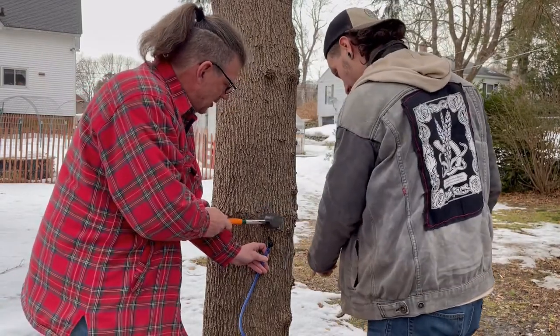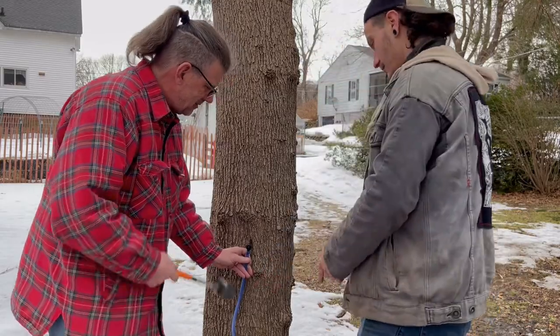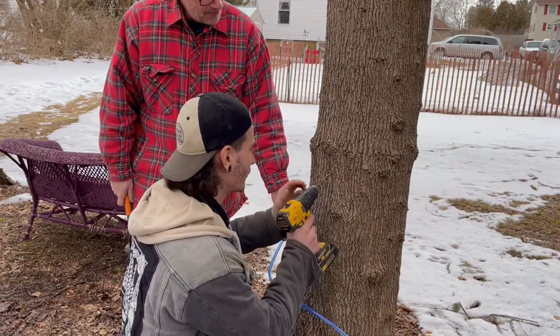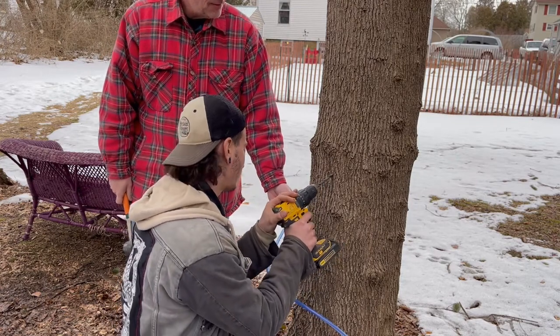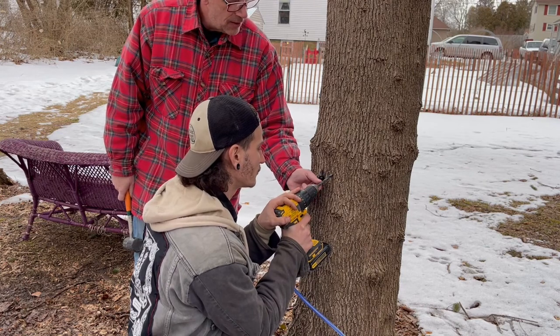I'm just trying to avoid the knot. So over here? Yeah. Right there. Okay. All right. So right here? Yeah. Okay, upward? Yes. How far? 2 inches? That's good.